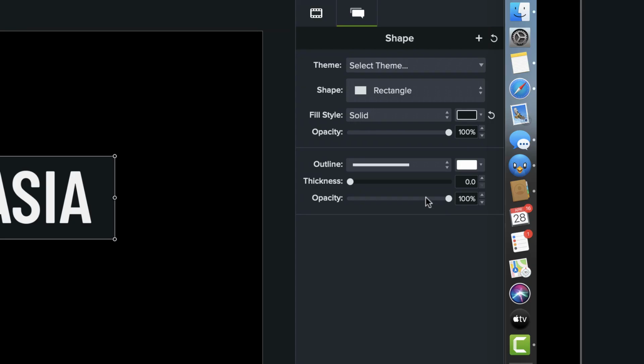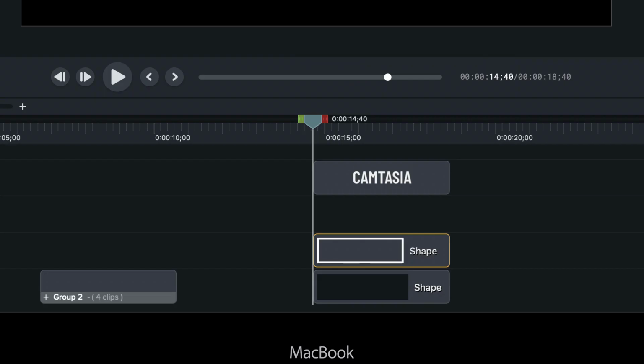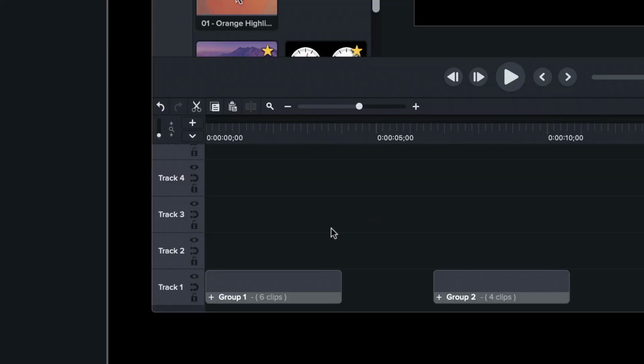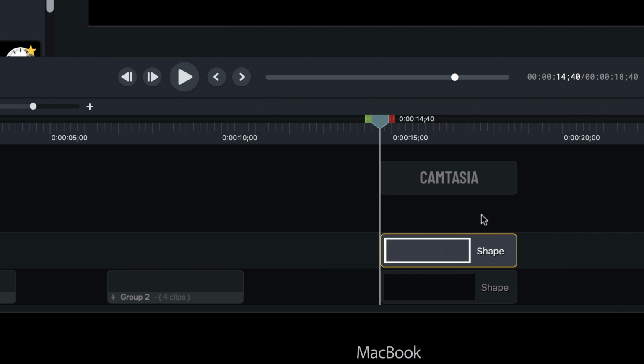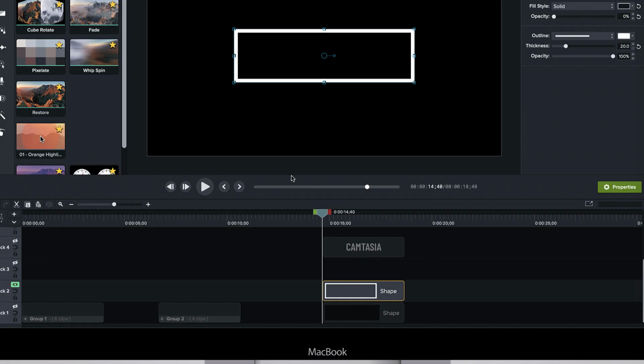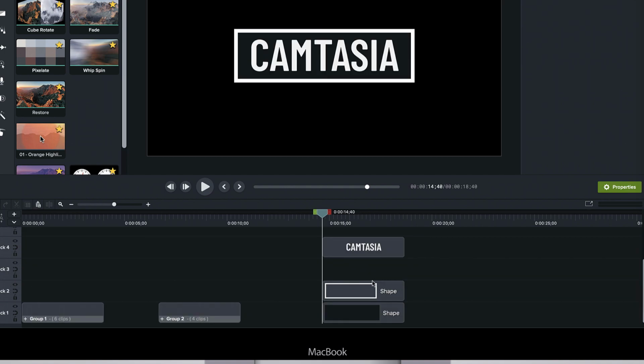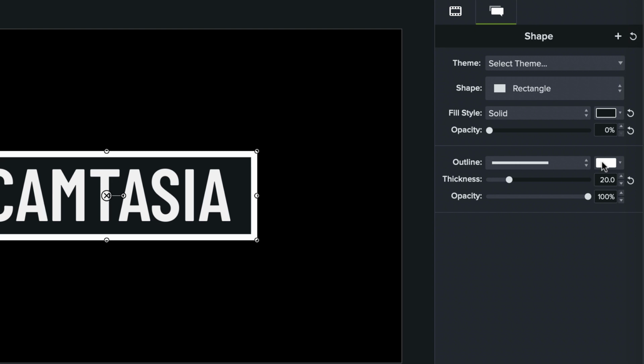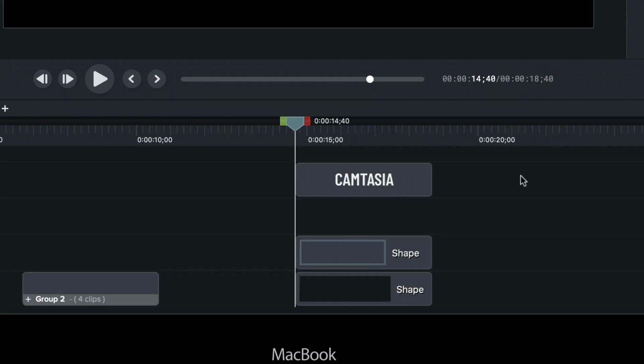And now what I'm going to do is change and add some line thickness here. Let's go with 20. I'm going to turn the opacity down so there's no fill with this particular shape. So if we isolated him, you can see just a border there now. Turn it back on. It's pretty subtle because this is a pretty dark shape sitting on top of black. But all right, so we've got just a border right here. I'm going to adjust the color of that, and we're going to come over and make it. Oops, that's the fill shape. That didn't matter. It's the stroke, the line thickness that we're going to change.